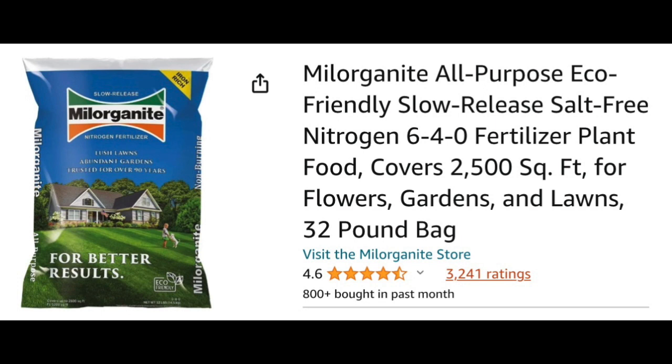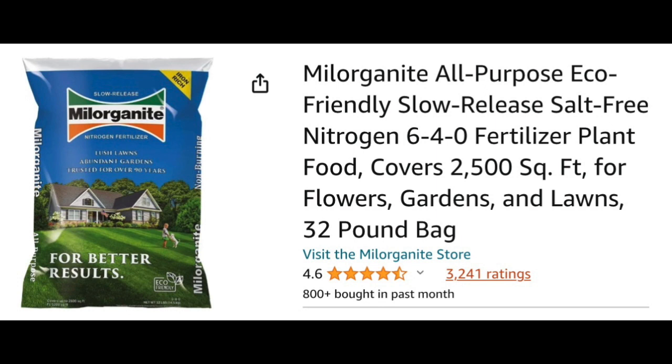What I often equate it to is sometimes these bodybuilders will ingest hundreds of grams of protein a day, but your body can only actually use so much of that protein. The same goes for your lawn, where, throwing pounds of nitrogen all at once, the lawn can only actually use so much of it, and a lot of it has the potential to run off. The slow release nitrogens make the nitrogen more available over a longer duration of time, which is much more sustainable.